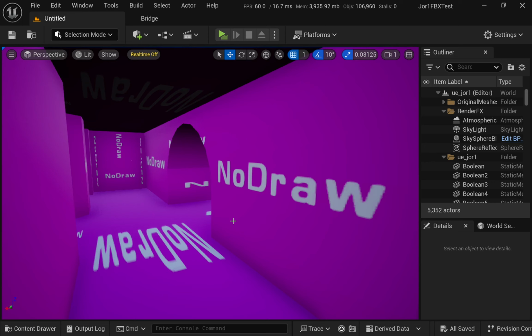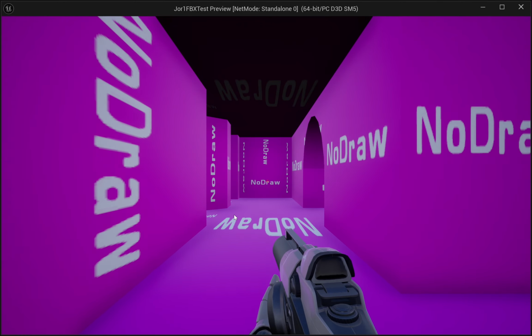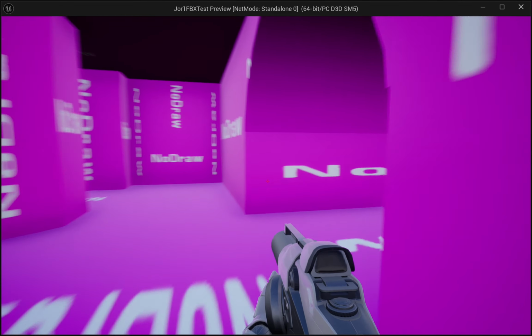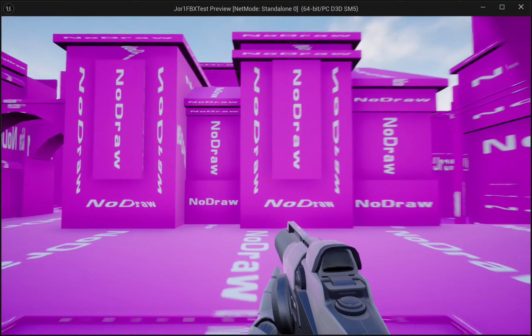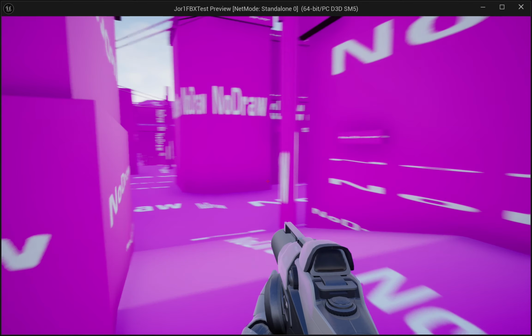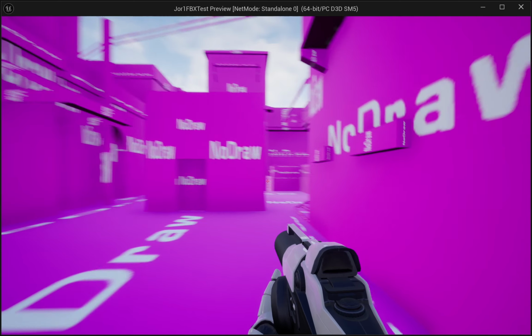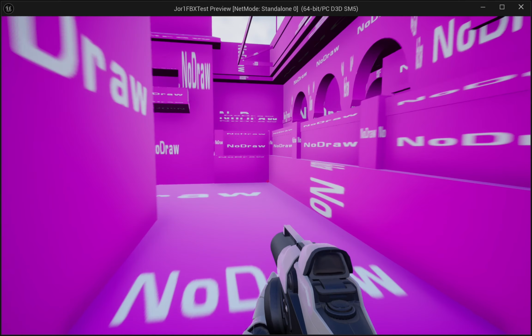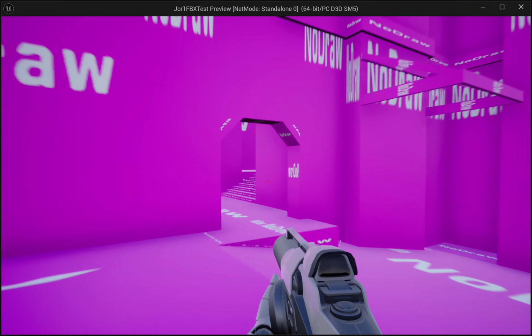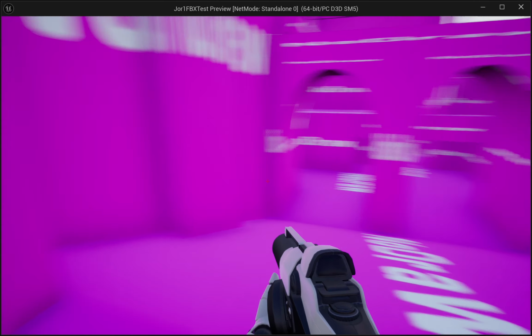So what I've done here, I'll just start it up, is I've recreated the geometry of the Jordan 1 map in Unreal Engine, and the texture you can see here, no draw. I'll just take you around.